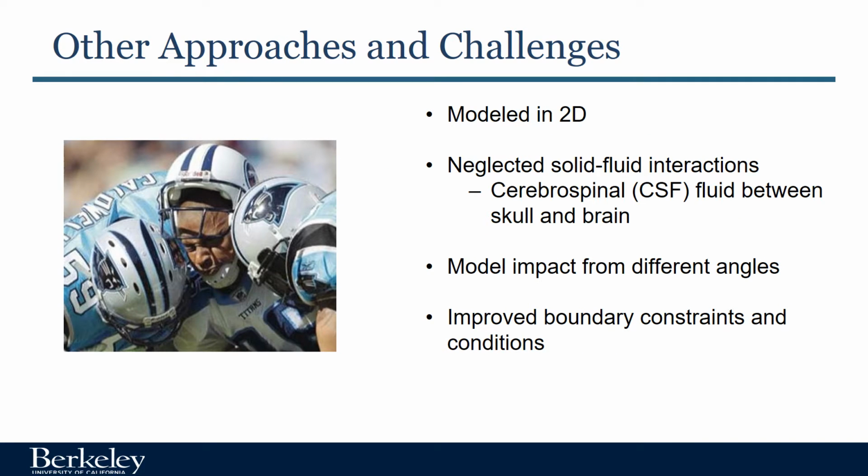Although we want to construct our model as realistically as possible, there are a lot of things we need to consider and improve. For example, we neglected the skull, the cerebral spinal fluid, and the brainstem, which have a large effect on the outcome of the research. Also, we make a lot of assumptions, like our boundary load and boundary constraints, which are not as realistic as possible. So in the future, we will improve these conditions.